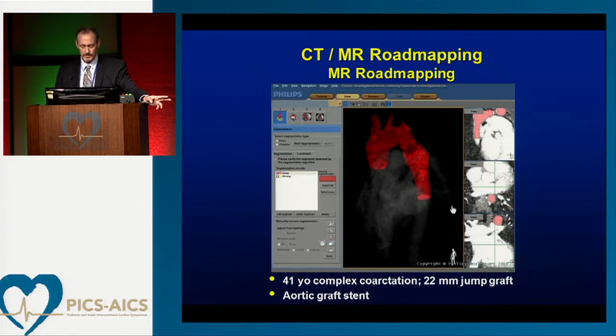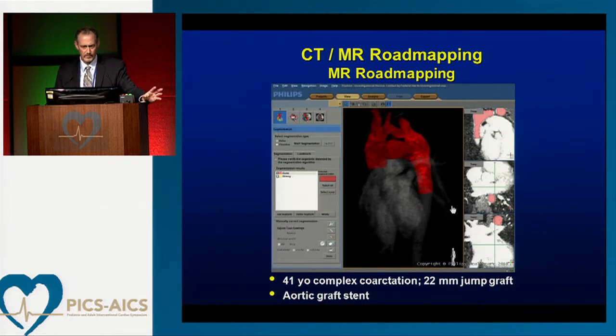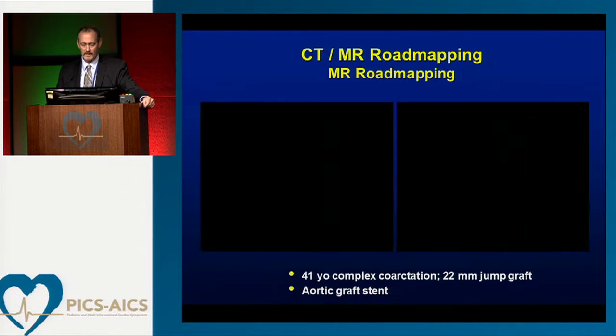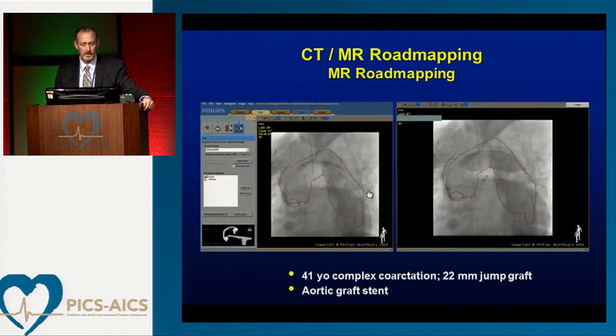We use this image in order to define our best projections for working angles before we even got the patient into the room. And then that looks like this here. So an outline form again of the very, very steep LAO and caudal position. You can see stent delivery. Again, we put it into the jump graft. Here is stent positioning, and then stent delivery is on the right.